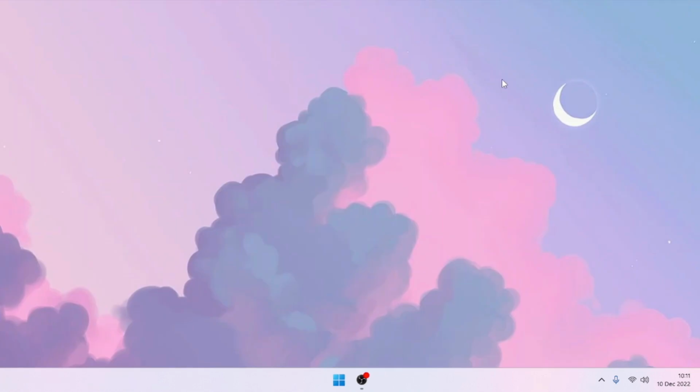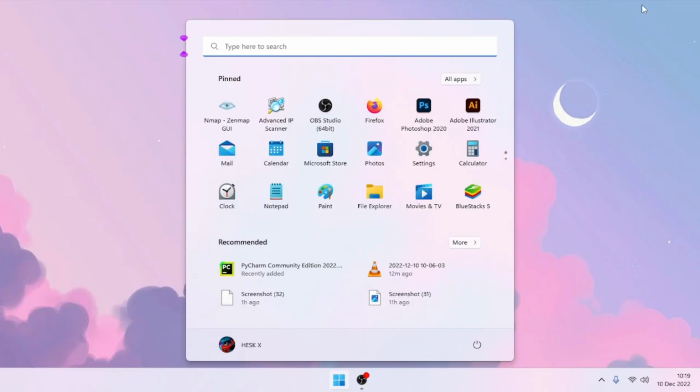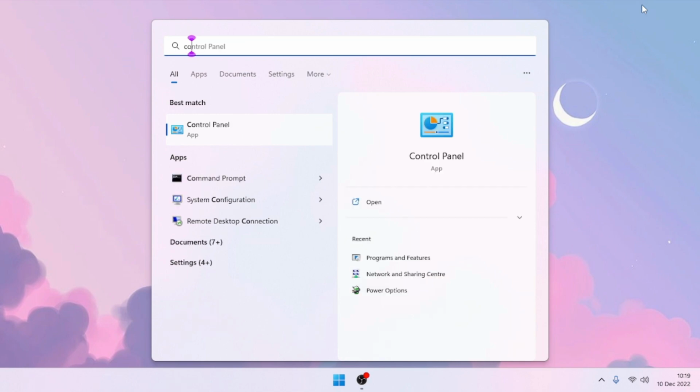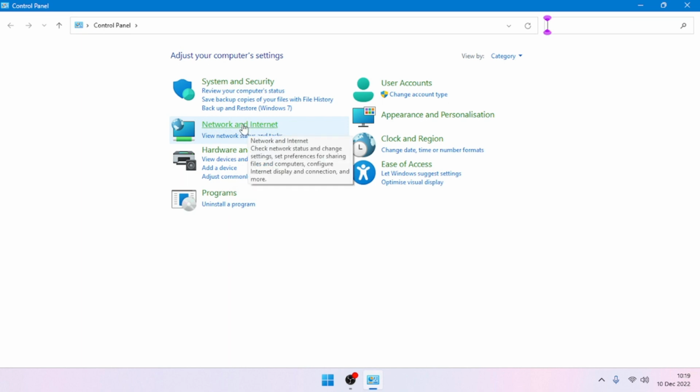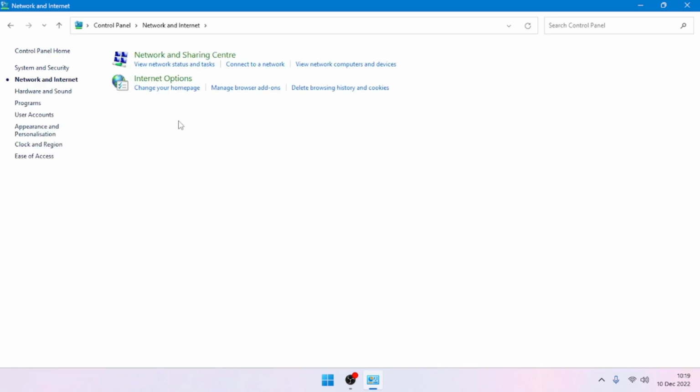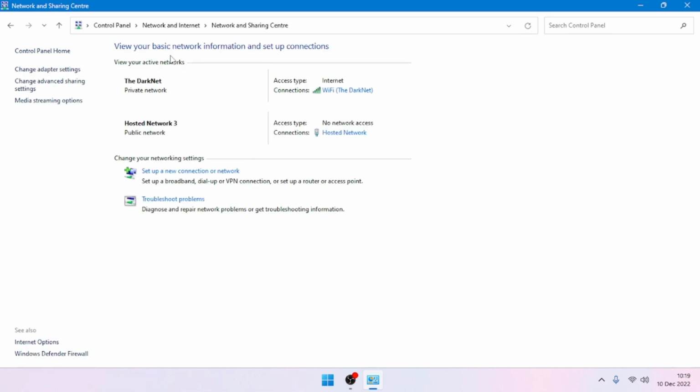and then we go to the control panel. After setting it up, it might not have internet, so you have to go to the control panel and make your computer share the internet with the virtual hotspot you've created. Just hit the Windows key, type control panel, and open it. Once you're here, go for network and internet, then network and sharing center. Then the next thing is change adapter settings.